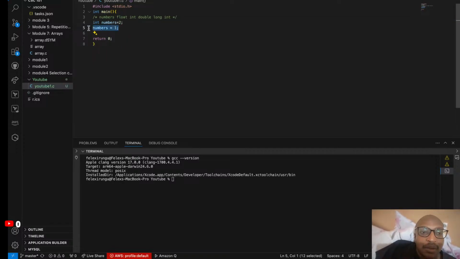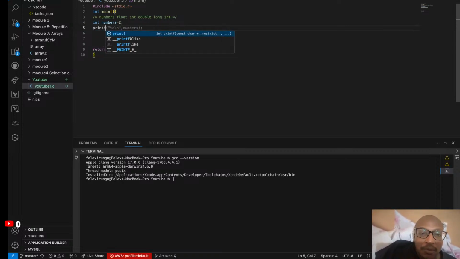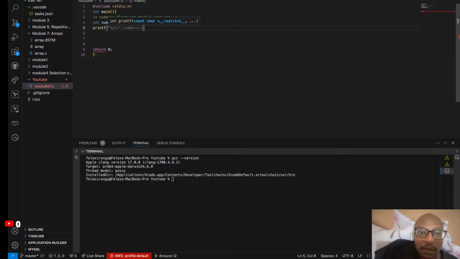But now, how can you see what number is stored here? That is where we need this stdio.h. To print our number, we use print, then we add f.